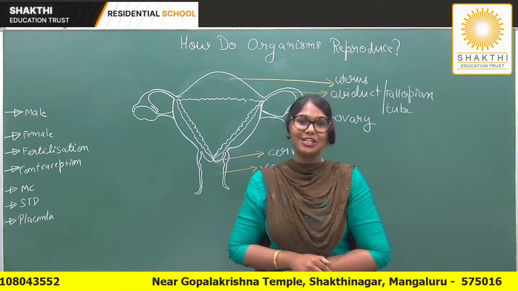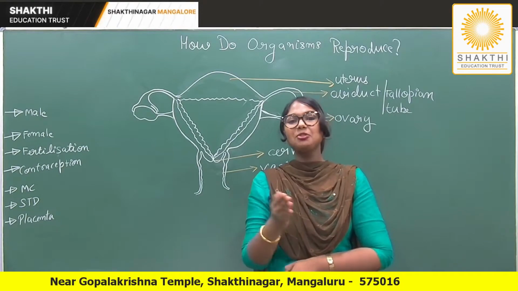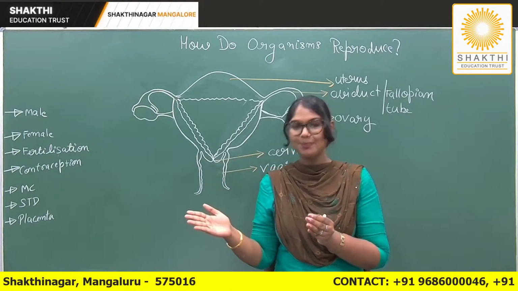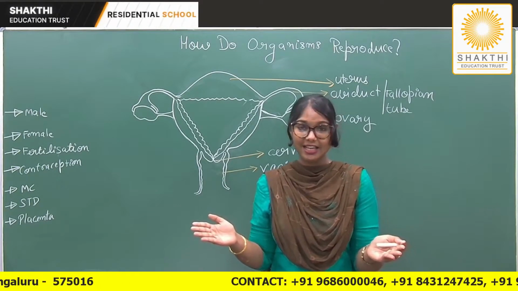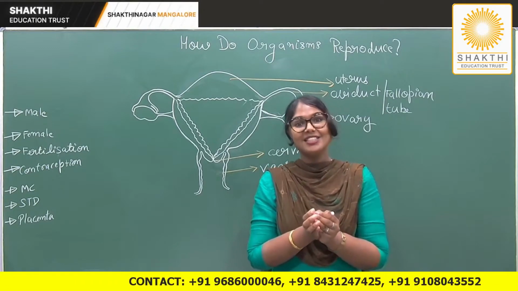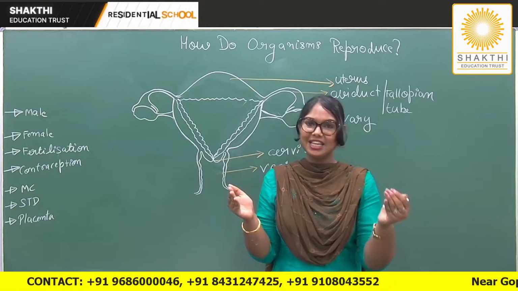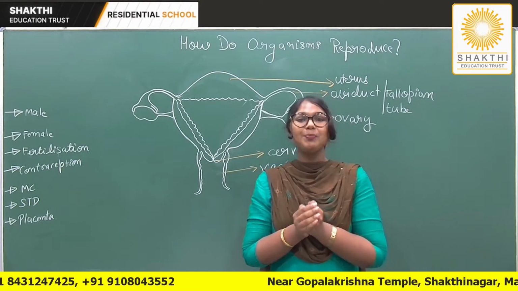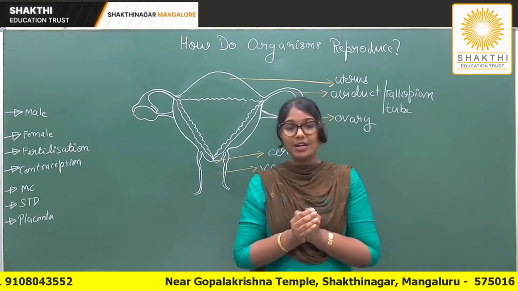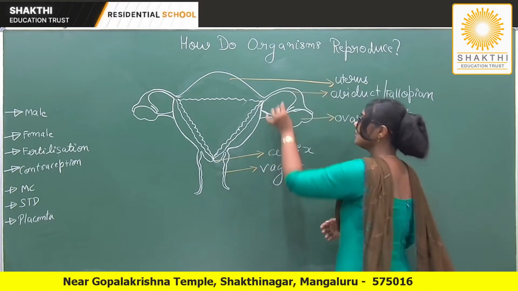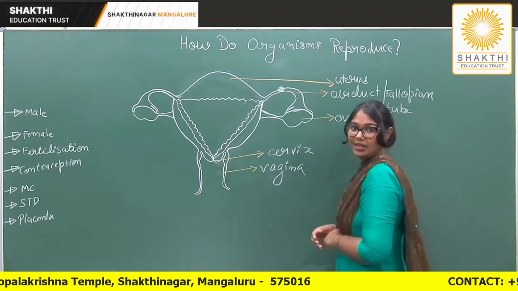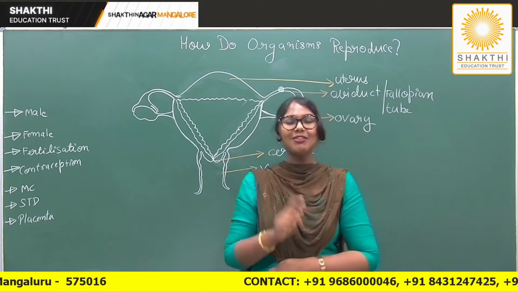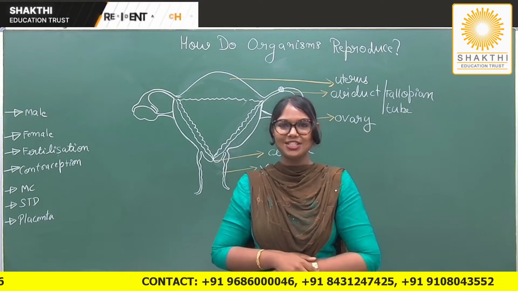So fertilization is a process in which the male and the female gametes fuse, they combine. The male gametes in humans are the sperms and the female gametes in humans are the egg. So the sperm and egg combine, just like pollen grain and the egg in plants. Similarly, the sperms and the eggs in humans combine with each other and form a new structure which is called the zygote. So the zygote is formed here in the oviduct. Now this zygote is a single-celled structure. Yes, we all begin our life as a single-celled structure, that is the zygote.